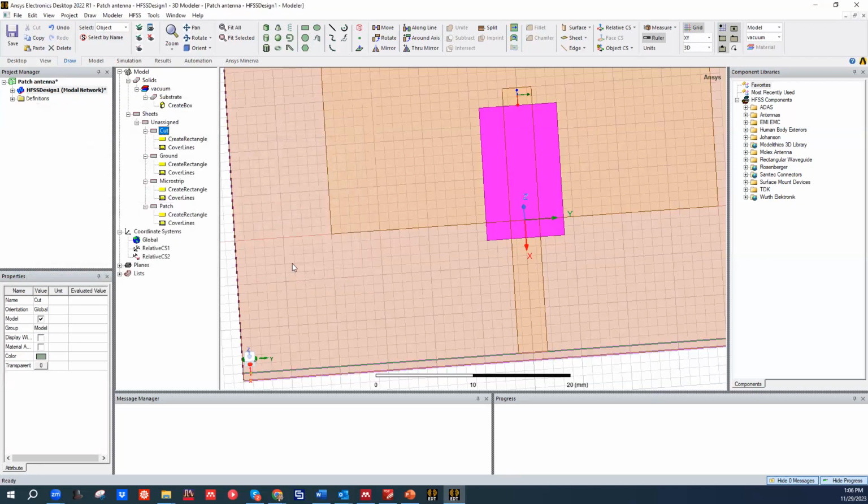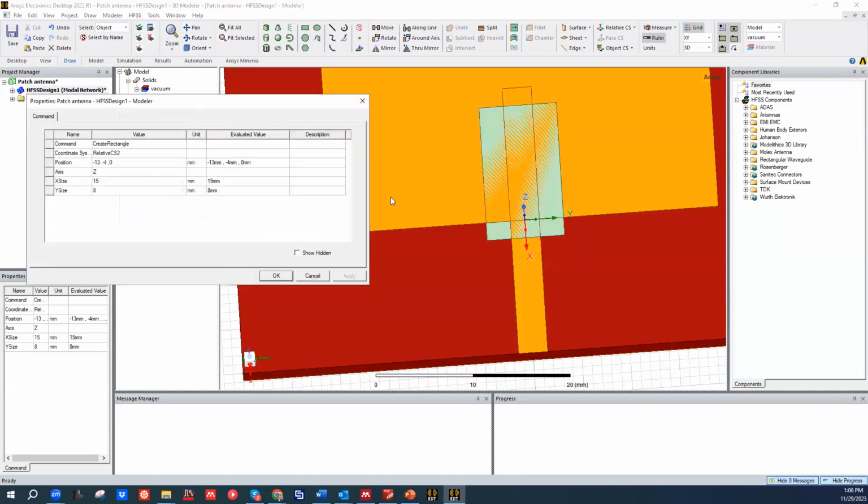The color doesn't matter, but what matters is the cuts over here and here on both sides from the microstrip. Okay, so it's gonna be wider than the width of the microstrip.